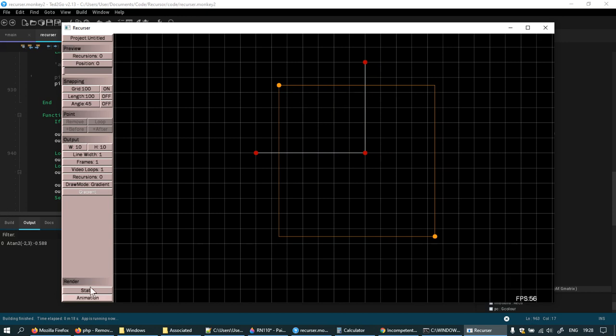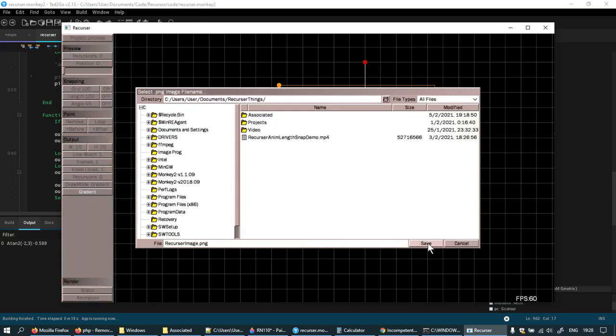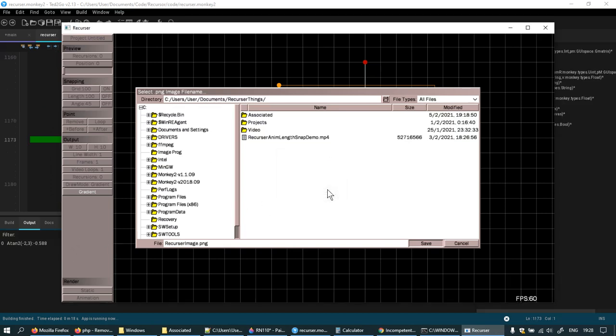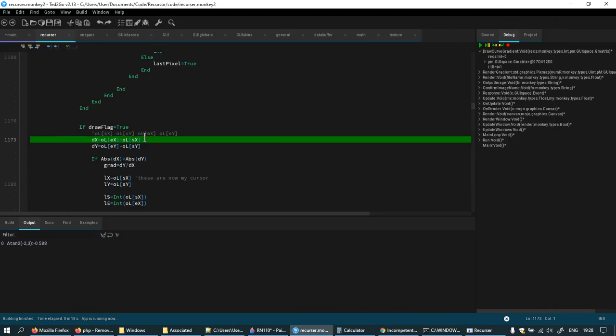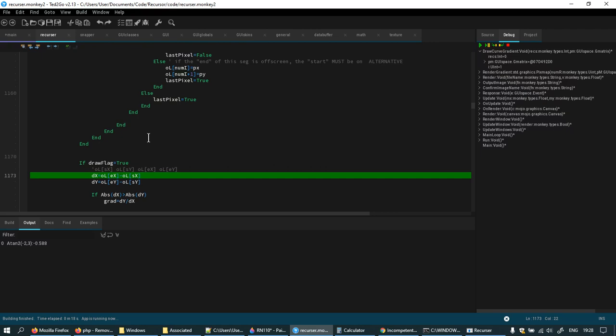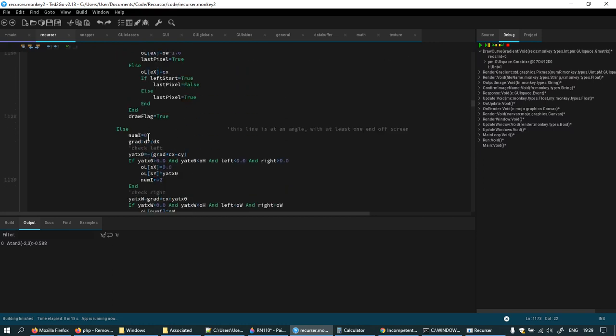Anyway, okay, here we go. Yeah, whatever. Array index out of range. Where is that then? Okay. Right. Well, okay, I got through a bunch of this.